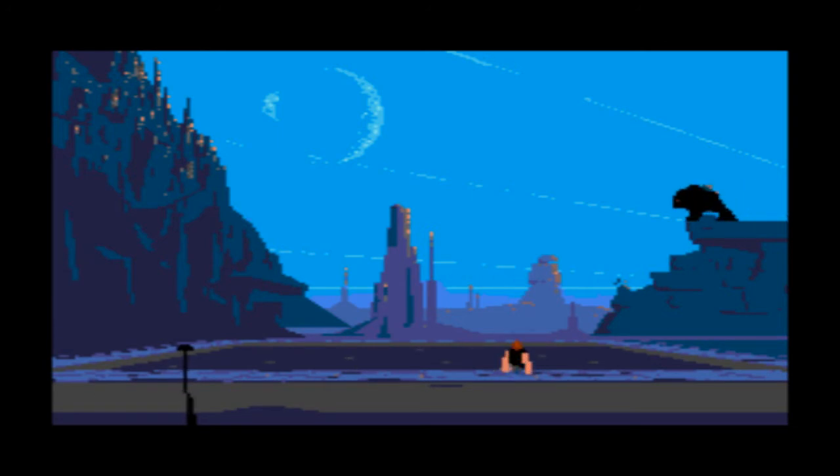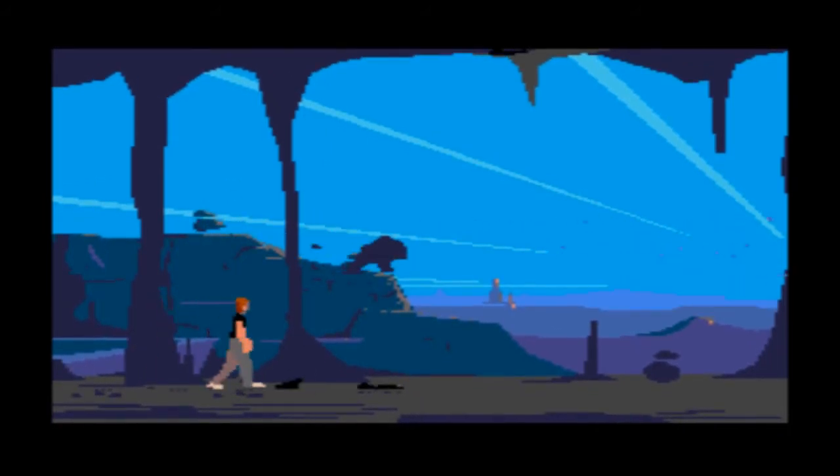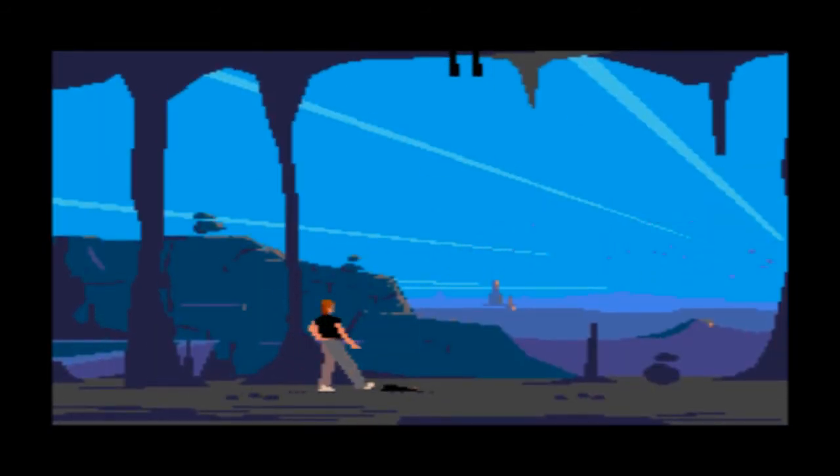So instead we're gonna try to swim up and get away. You can jump over these guys, but I'm gonna kick them — and you'll see why in a minute. I held down B and ended up running into it. It's a little touchy, but once you get the hang of it, it's not that bad. It's just gonna take me a second to get into the feel of things. You might have noticed when I was running and let go of the forward button, I did a little slide kick thing. You can do that too, but I don't really use it because you have the bad habit of running into things.